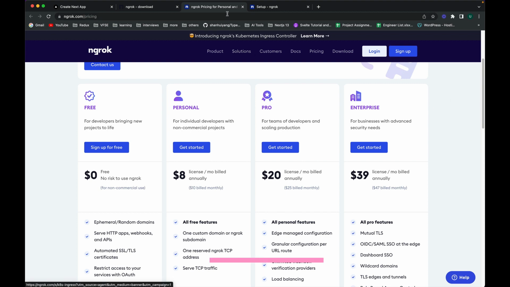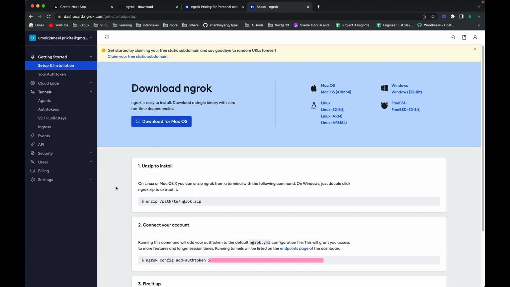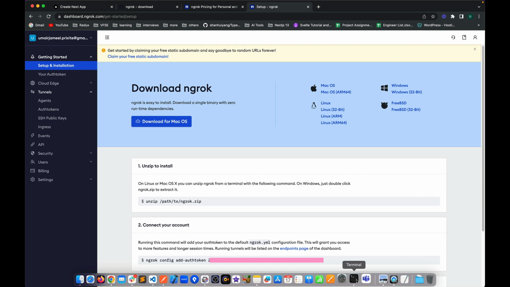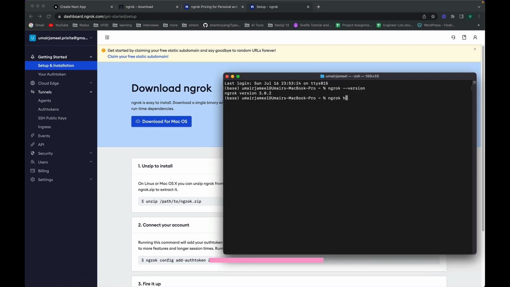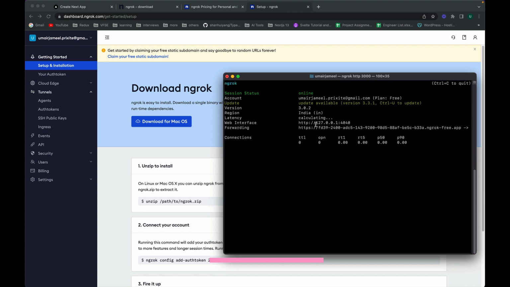Once we sign up, this is where we will reach, and you will get this URL to connect it to your account. You will get this auth token, and you need to run the command ngrok config add-authtoken, and then the auth token that you need to write. I've already done that, and it will be globally installed on your system. After adding the auth token configuration, you need to run ngrok http, and my app is running on port 3000, and this is the URL it has provided.